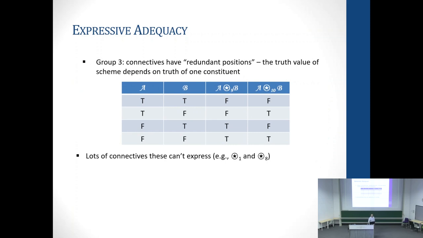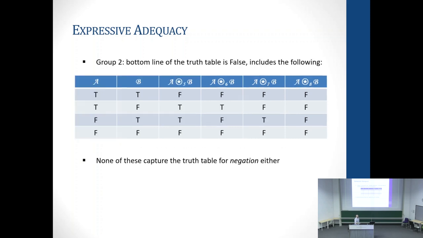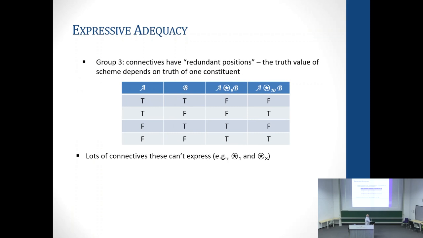Now, importantly, if we think about these, there are lots and lots of connectives that these could not capture on their own, no matter how we structure them. Just to give you an example, they can't get the one where it's false no matter what. Because when you start to feed stuff in, it's going to be true or false depending on which one of the ones we're focusing on. So it can't give you the always false operation. There's no way to iterate it in the right kind of way.